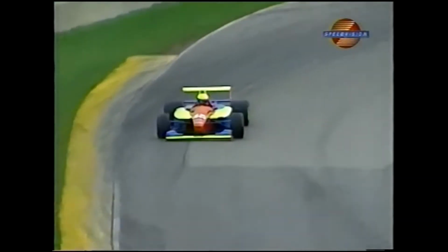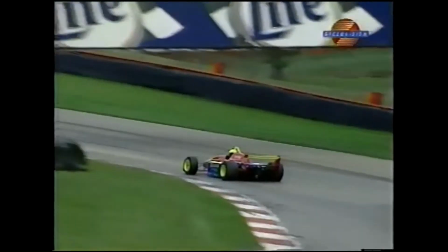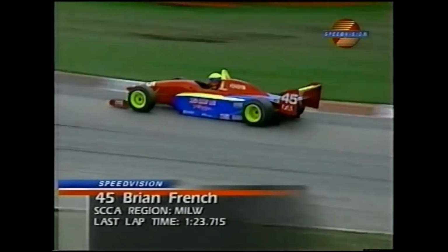Sits in second. He just doesn't have an answer right now for Connor, who is absolutely hooked up. As Calvin said, it's almost a plane right now, and Connor's doing a great job. That combination that they use and the horsepower he must have. You were talking about the torque band on an injected motor.